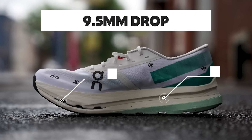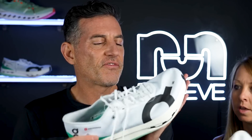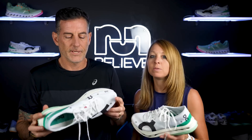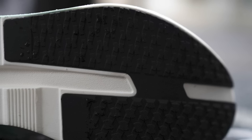One other thing worth noting: it has an almost 10 millimeter drop — 9.5mm. When I was running, I got the weird sensation that this was a negative drop, almost like the front felt higher than the heel. Just looking at the shoe, there's plenty of cushioning under the forefoot, and I also did not feel like it was a nearly 10 millimeter drop. A lot of super shoes are flaring out under the front of the foot for a more stable feel. This one feels like you're running on rails.